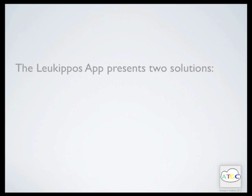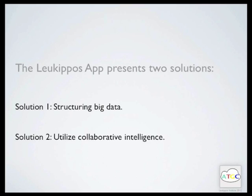The Lequipos Hub tries to offer two solutions for these challenges. Solution 1: Structuring big data. The data search is done in a semantic data pool, which is both human and computer readable. Searching in this pool is done in a hierarchical manner and holistic thinking is applied to the search concept. The search output is a graphical representation of a pattern connected to your search term. By interacting with the graphical symbols, you can move down to the details.